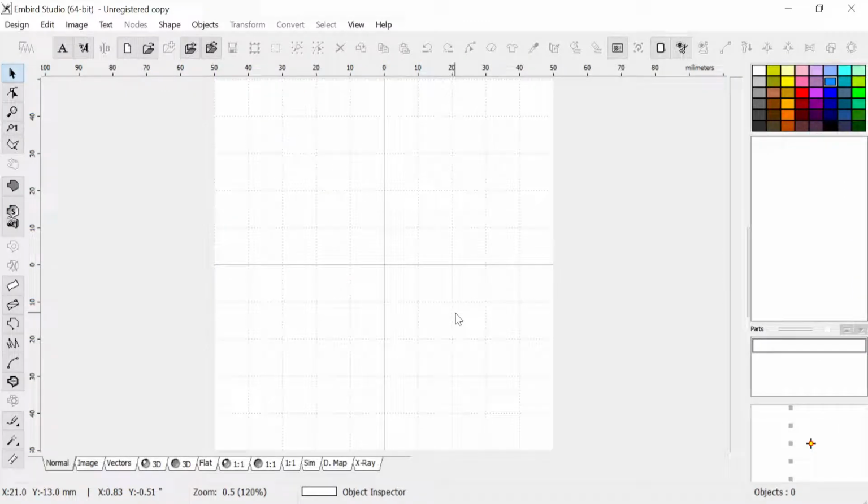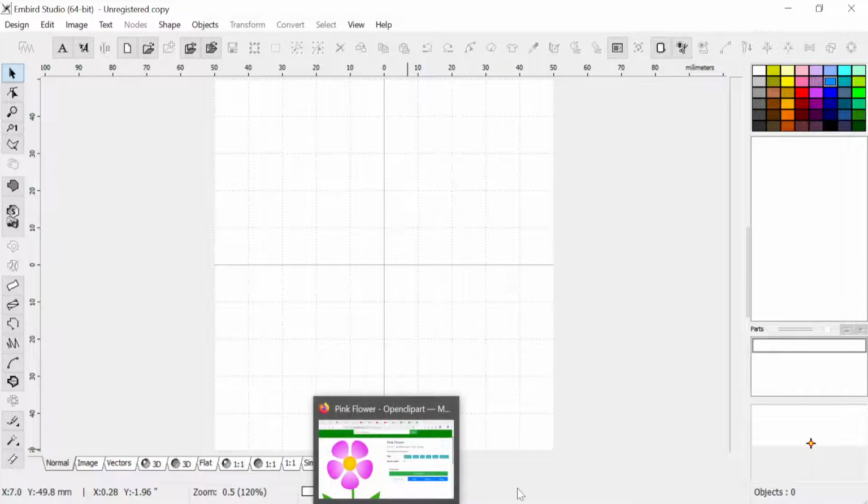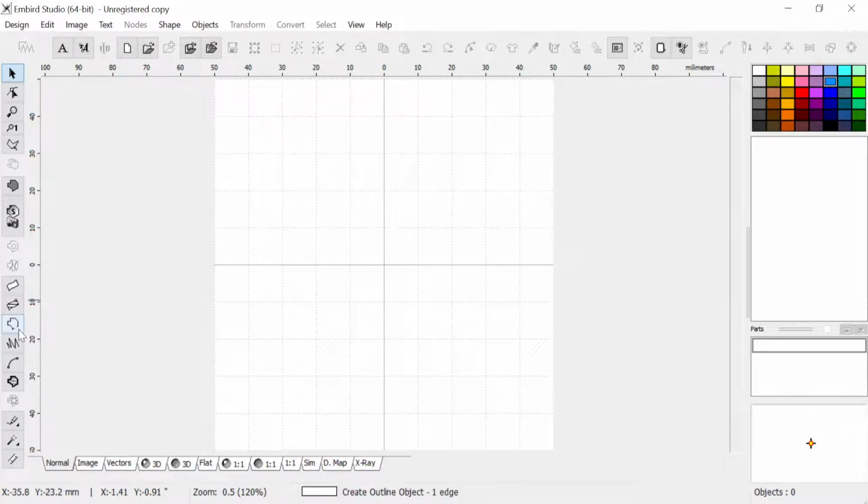Anyway, before I start to show how you digitize it, let me just very quickly talk about the types of stitches we have. Probably the most typical type of stitch is just a running stitch that will start from one point and end at another point. To do that, we use this one, and if you hold the mouse on any of them, it shows what it is doing down here.